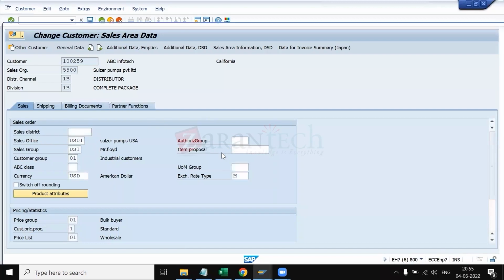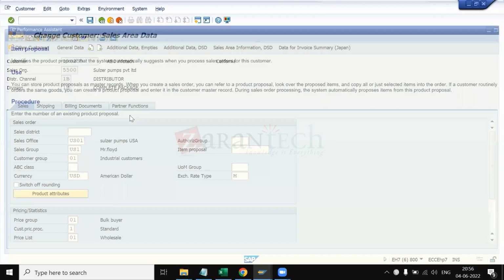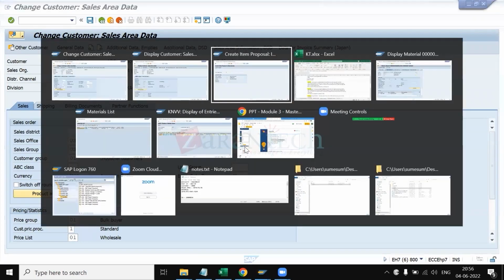For more explanation, you can click on the F1 button, and SAP will guide you, like you can store the product proposal as a master record and so on. Got it. So now let's store some information here. In order to store some information, we will go to item proposal.